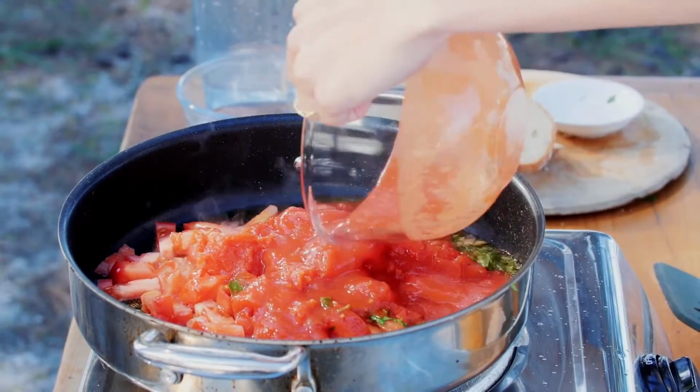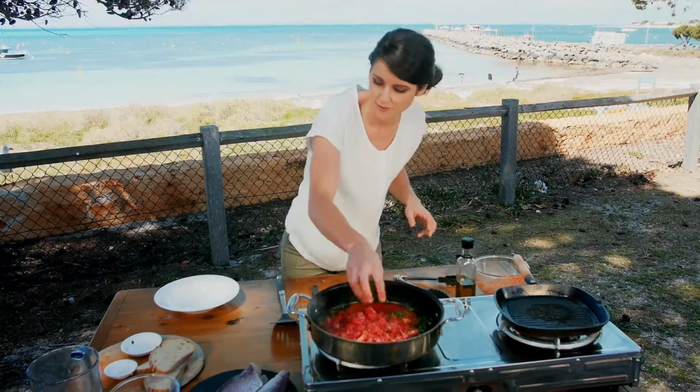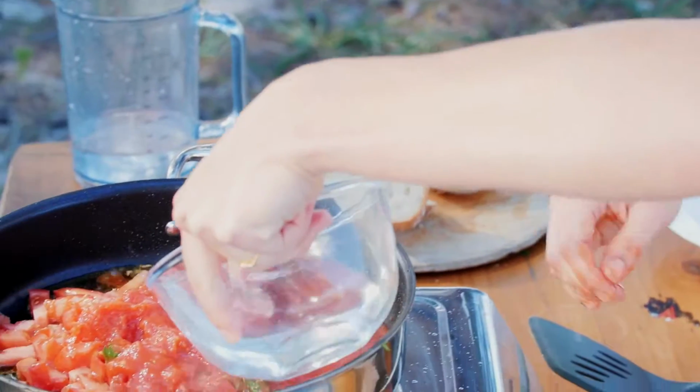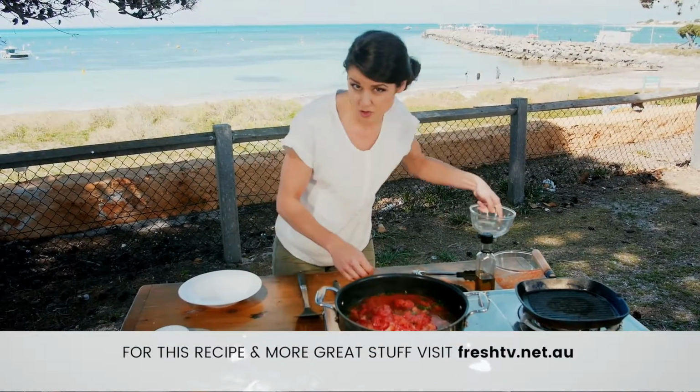All right, so all in, and you can just see what I've done is crushed it up with my hand, Italian nonna style, I would say. And then from here, in with our seawater, probably about half a cup, 2/3 of a cup.